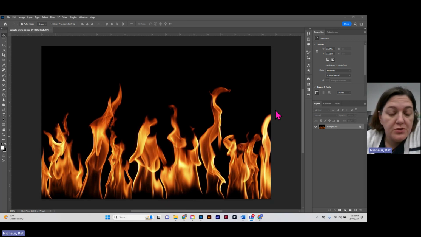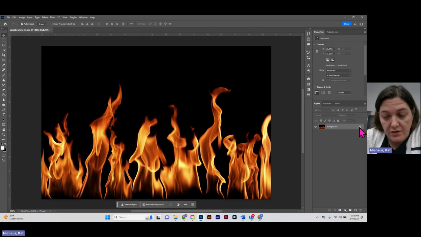Okay, so with blend modes, blend modes allow you to blend separate layers together or make them work better together. So what happens is the layer that's in the front will blend over the layer that's in behind. So with this one, what we need to do is we need to come over here and in our layers panel, we need to unlock this background layer first of all. So just click on this little lock.